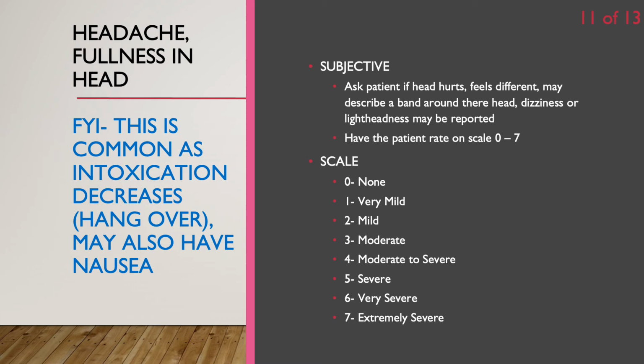You're going to ask the patient if the head hurts, if the head feels different. Maybe they feel a band around the head, or there's some dizziness or lightheadedness that they may report. And again, 0 is none at all, and 7 being the worst they ever felt. You're going to have them rate this on the scale, and then you're going to chart that.